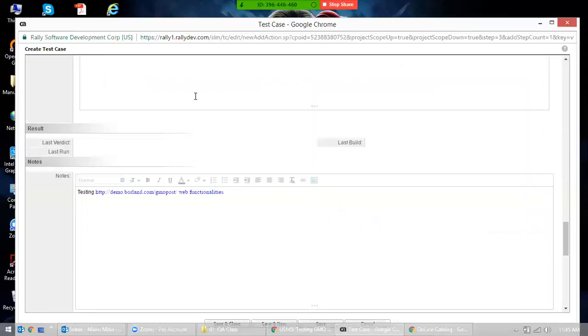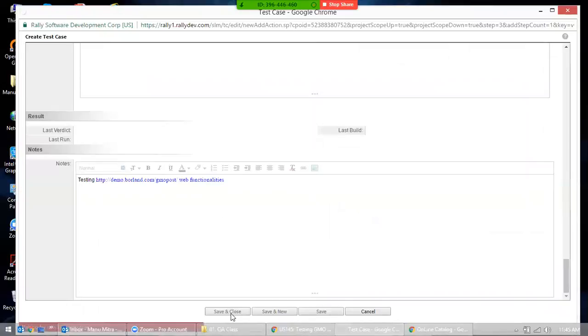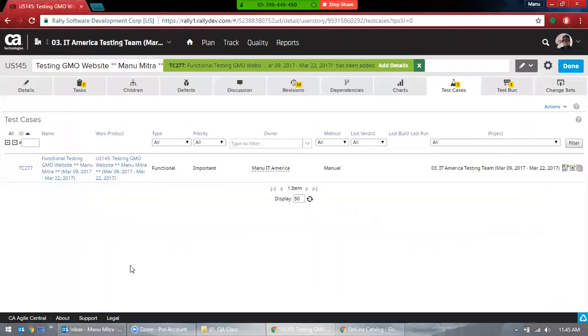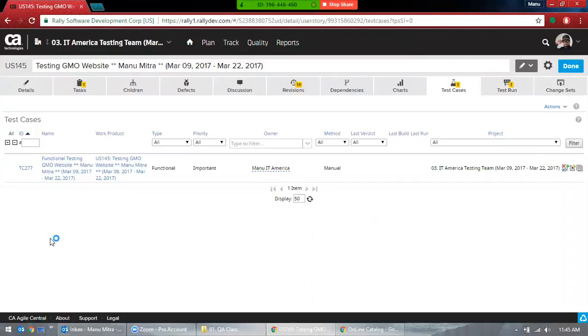Okay, now once you're good, where is the save? Save and close. Now we have successfully written the test cases, and they show up here in the test case module. Everyone sees this, right? So here, you have successfully written the test cases for GMO Online. I have concentrated on positive scenarios in the homework. I'll be giving you homework, so make sure you write it. Now we need to execute these test cases. Writing is not enough. Nobody cares whether we have written them or not. You need to execute.